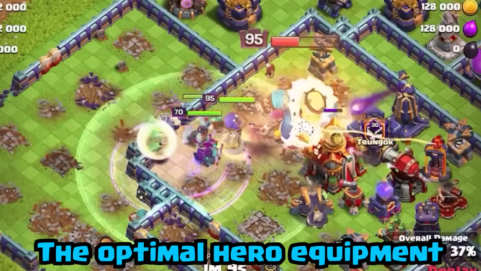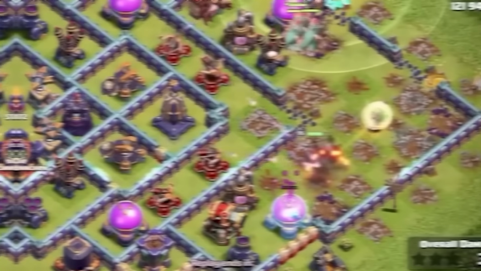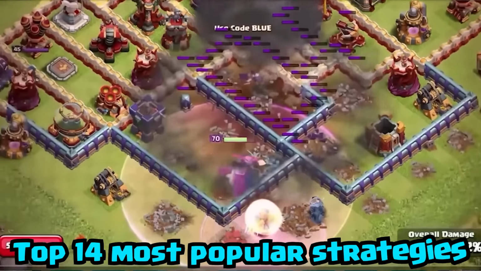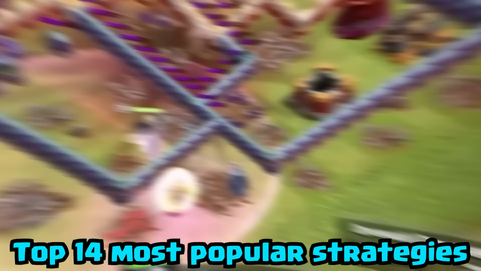Bringing the optimal hero equipment and pet combination is crucial to getting 3 stars in Clash of Clans, and today we're going to go over the combinations for the top 14 most popular strategies in the game.